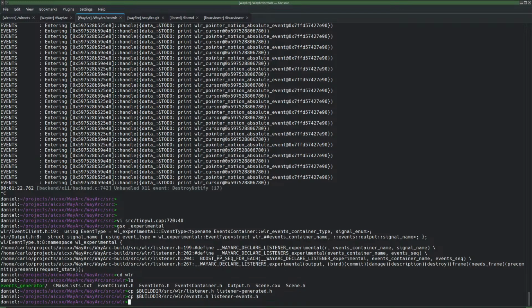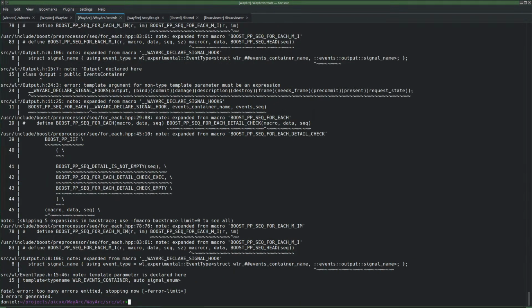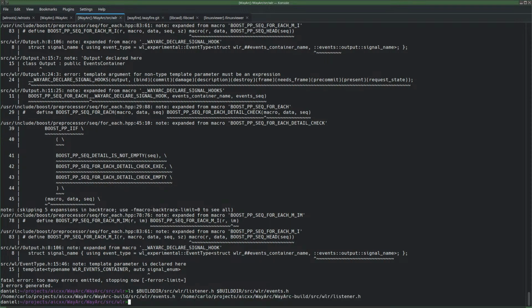I should remove them, because I also have to delete, so they get regenerated. Both are regenerated.